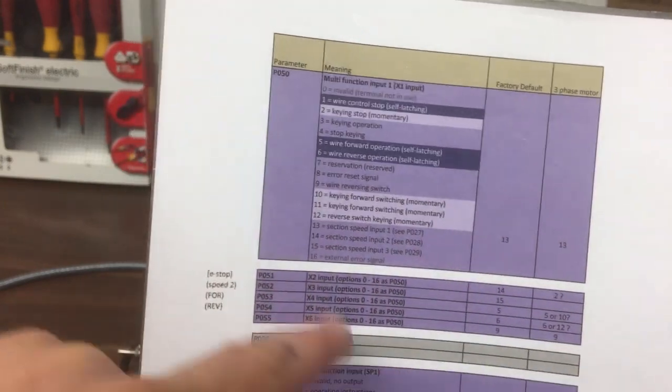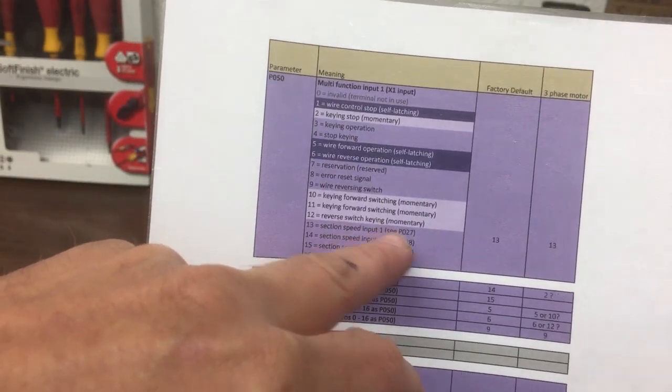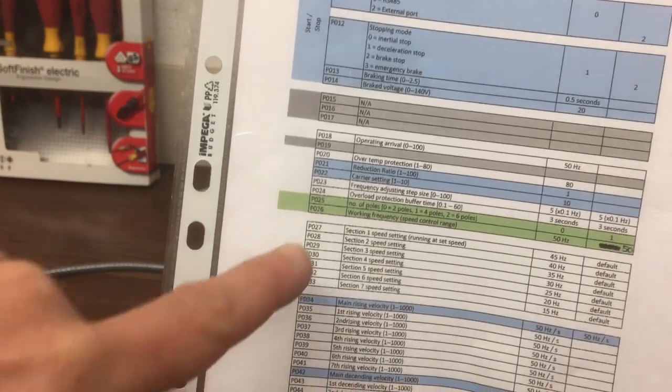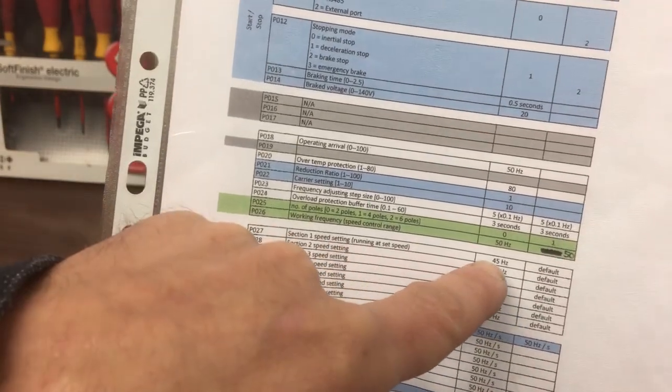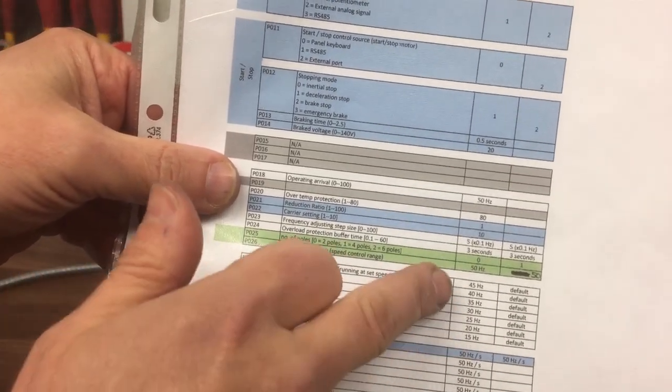And you can see that at the moment, pin 1, if you short that to COM, then the default is option 13, and 13 is please run at a fixed speed input 1, see parameter 27. So if we go to 27, that's here, parameter 27 is currently set at 45, but we could either change that or we could make it run at a number of other different speeds down here as well. So there's lots of different options there.